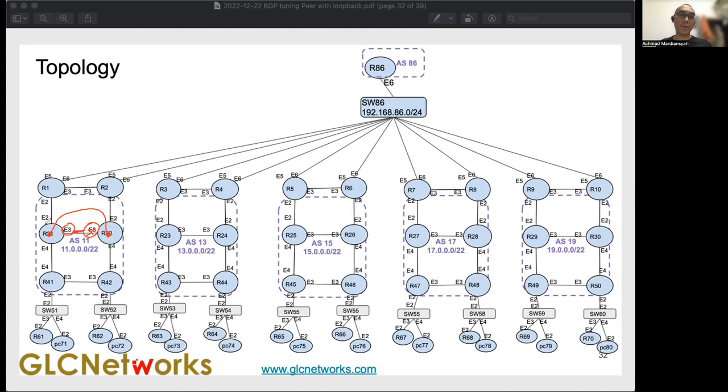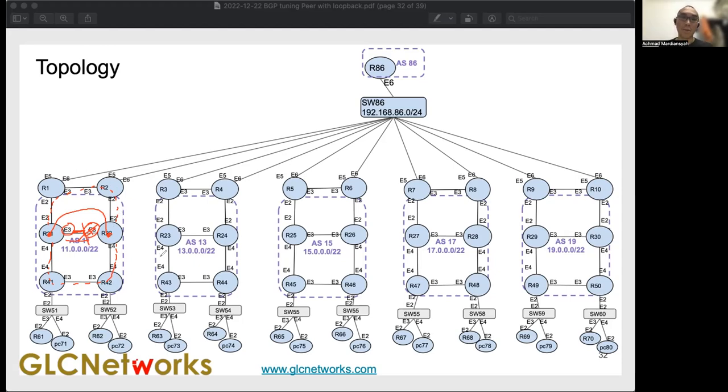Because IGP, for example OSPF, can have a direct route here, or an indirect route through here, or an indirect route through here. So if, let's say, this one is broken, you can still have your peer through this link, of course, again with the help of IGP.